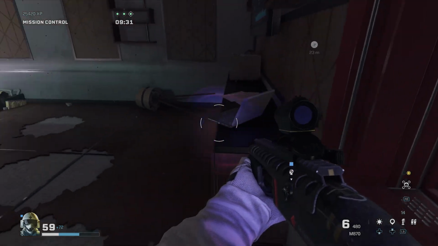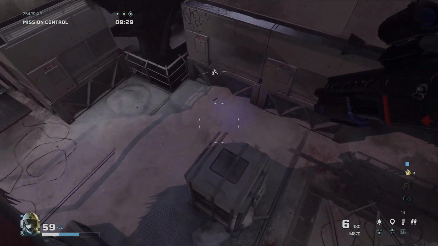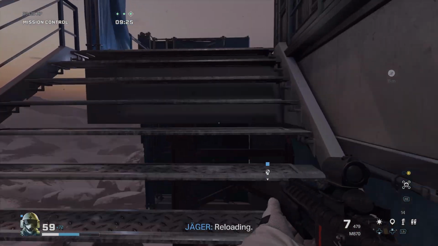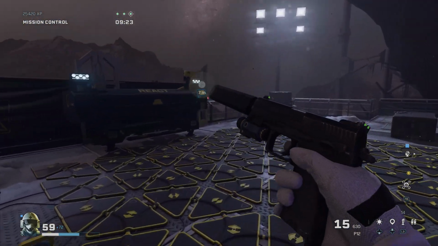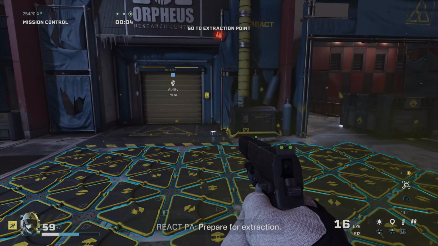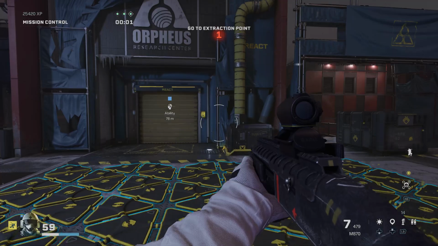That is it. We're done with this mission on critical difficulty, which is the max difficulty that you can pick in Rainbow Six Extraction. I'm about to show you guys how much XP we're going to get right here. We're going to extract easy peasy. Probably could have gotten some more XP. But I was like, you know, it's kind of late at night, and I wanted to get this done.